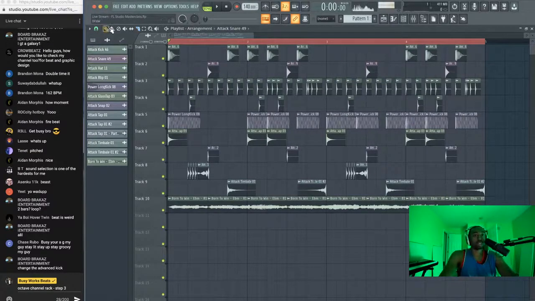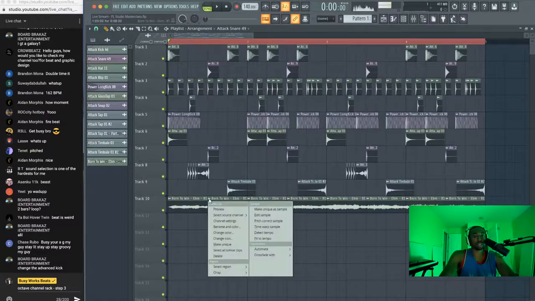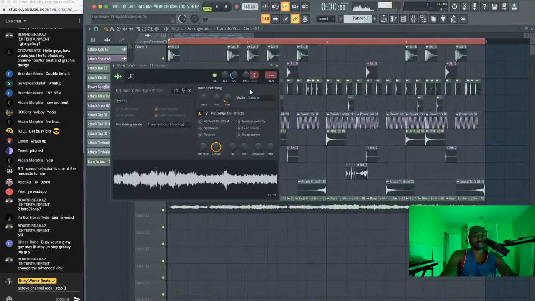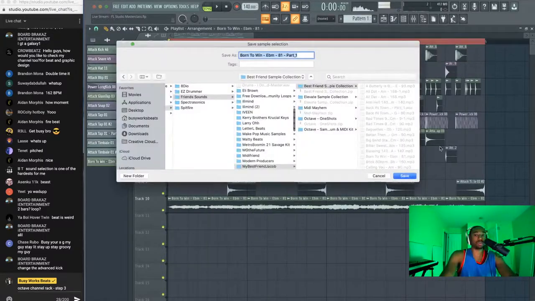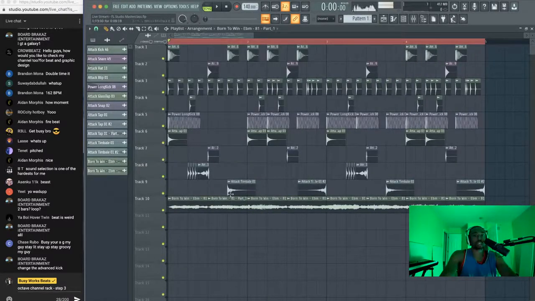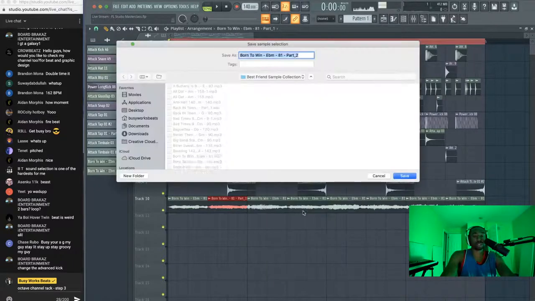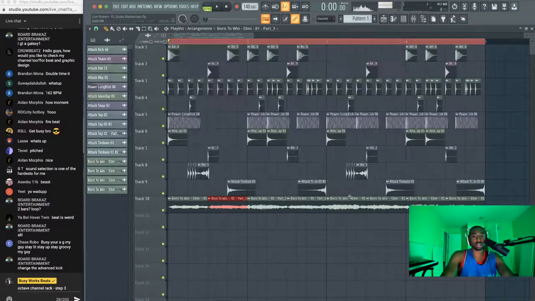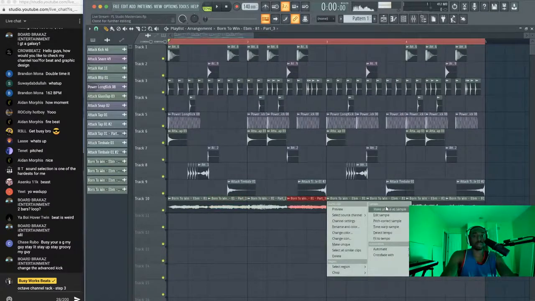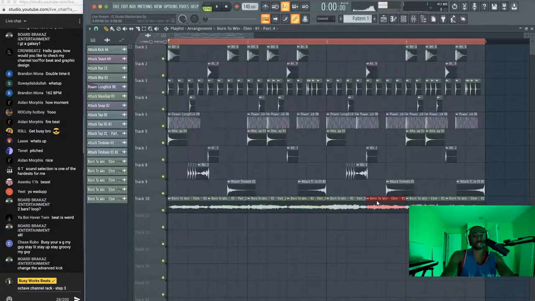And then what we need to do is on each of these clips, we need to hit the top left, go to channel settings and go, and actually that's not the right one. Go to the top left, go to make unique as sample. So it resaves only this clip, this highlighted in red clip. It resaves that as just that. It's not the entire loop. And that's what make unique as sample does. All right, so we're going to do that for each sample so that we can manipulate it separately per each sample.